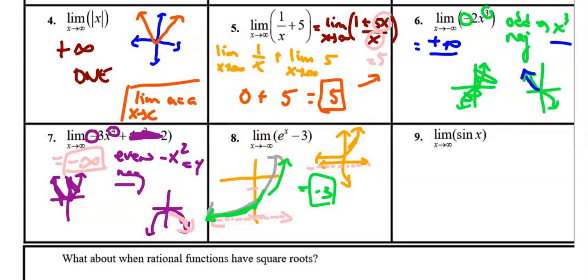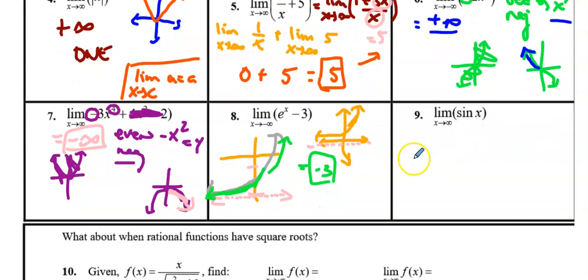And now let's go to question number 9. For question number 9, the limit as x approaches infinity of sine of x. Okay? So again, trig functions, you have to know them. Trig, you got to know it in calculus, and you have to know them pretty well. So the sine function looks like this, right? And I'm only drawing this side because I'm going to positive infinity.